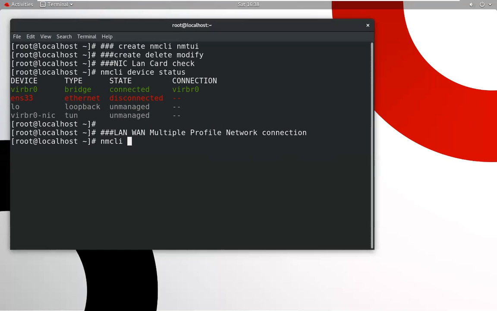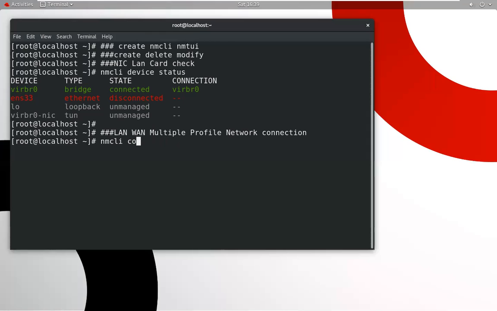We want to check how many connections we have at this time. nmcli connection. When we type C and then press tab, it will automatically complete, because your Linux operating system supports the tab function. When we have the starting keyword, we remember it, then press tab two times, and it will show the information related to the commands.